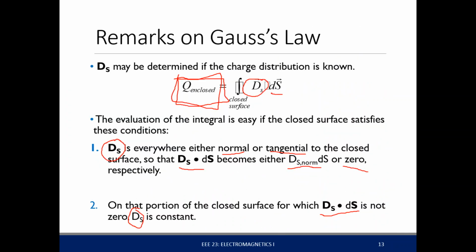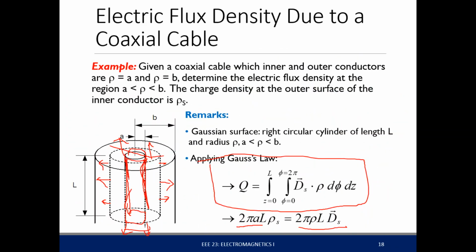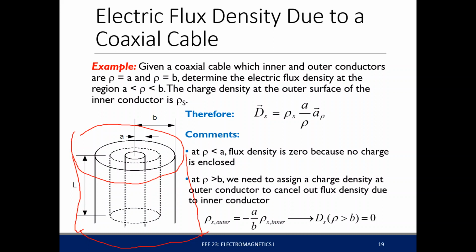So most of the time, this part of your coaxial cable, the outer conductor, is grounded. If it's grounded, then the charge inside repels the charges outside and leaves a charge on the outer conductor that is equal in magnitude but opposite in sign. Okay, and how do we get that? We need to have a charge density on your outer conductor, which has a radius b, that satisfies this condition. Okay? So how do we do that?